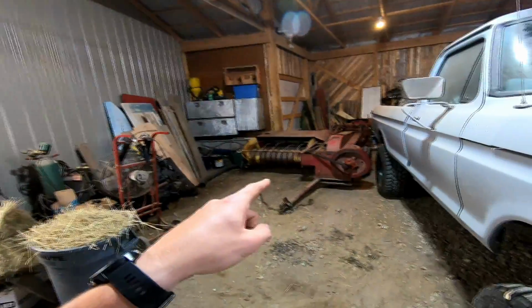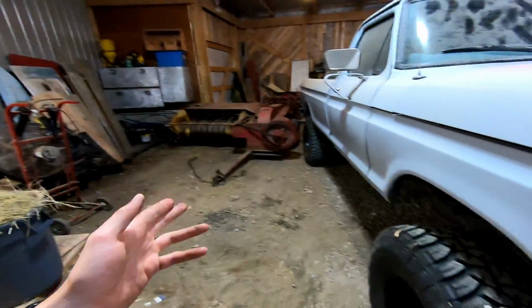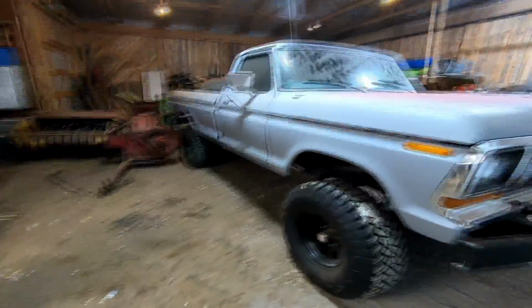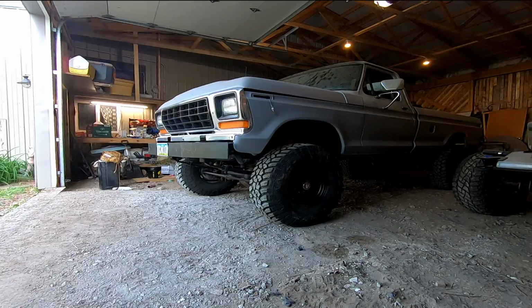Number 4, like new idea rake worked really well. I think the thing's from the 20s, but it works. So next thing is got to unbury this baler right here, which is this New Holland Super 66. But I do have to get my brother's truck out of the way. So that'll be fun to start up here quick.